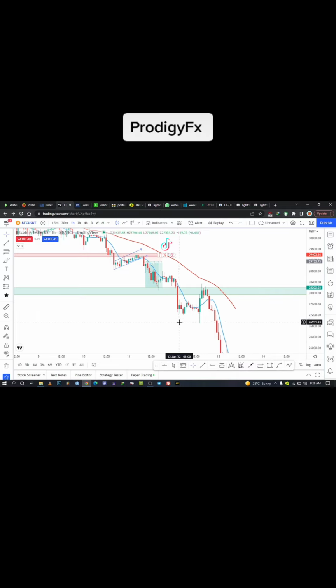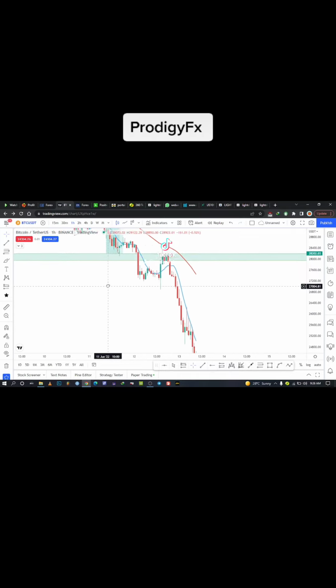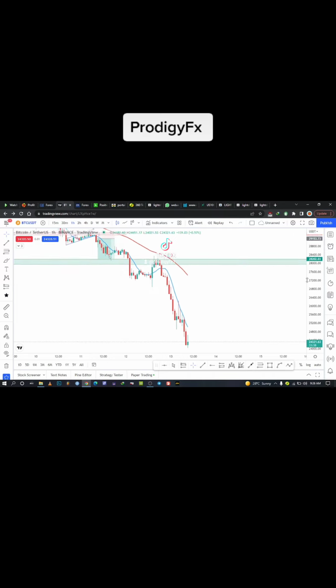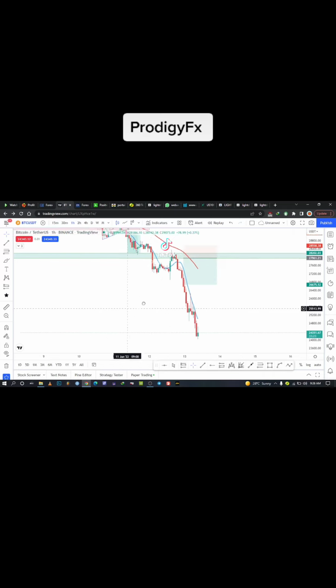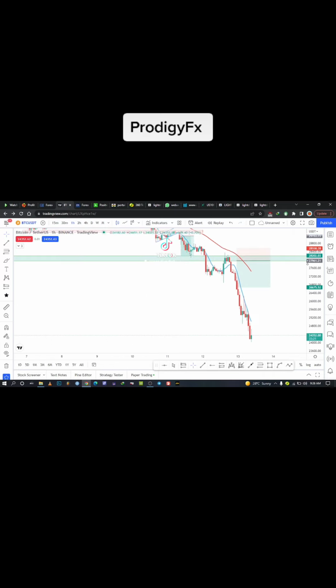So price broke through and then came and retested here. So I could have gotten in over here too, and that would have been a beautiful trade. But yeah, what would I have done? Price reacted here. What would I have been looking for? Price to form a double top, pin bar, any kind of candle. My stop loss would have been up here. And then targets. What would you do for targets?